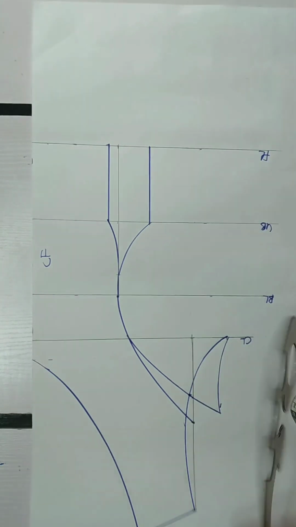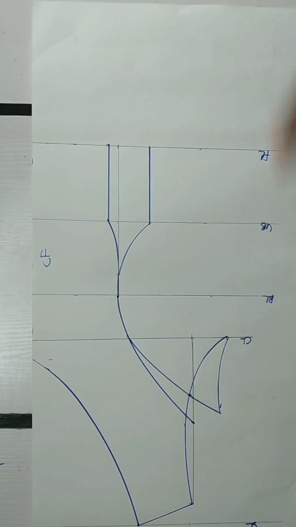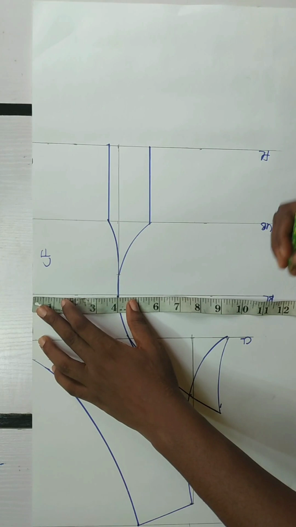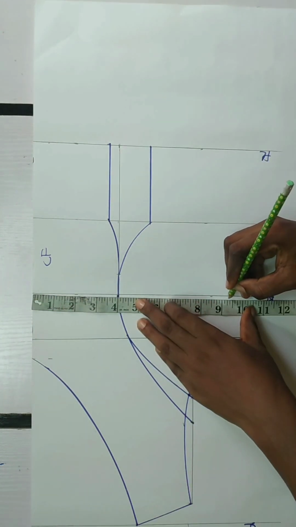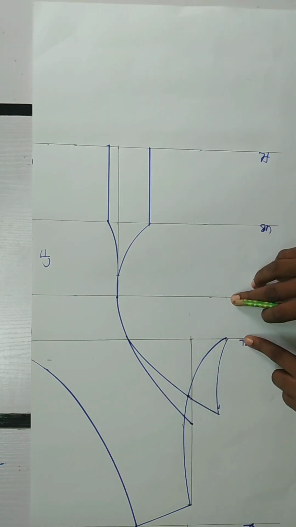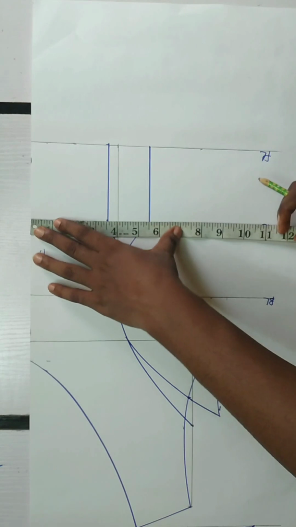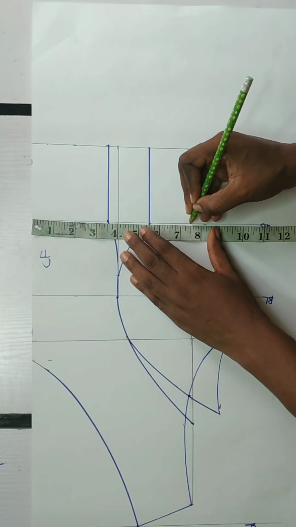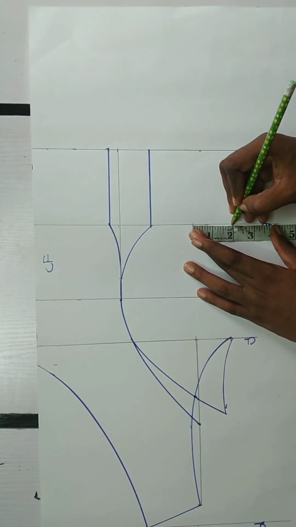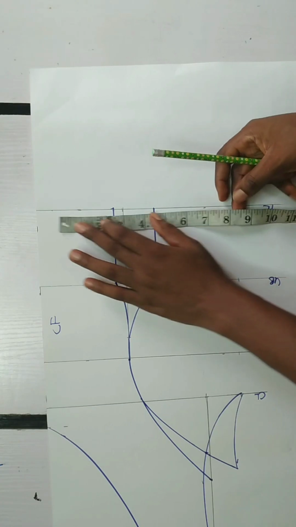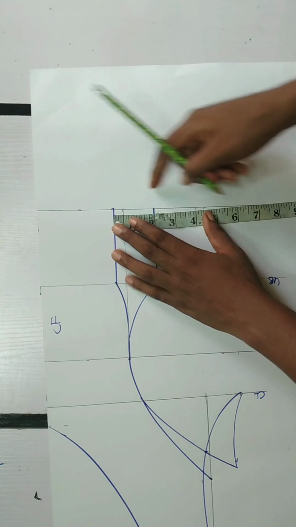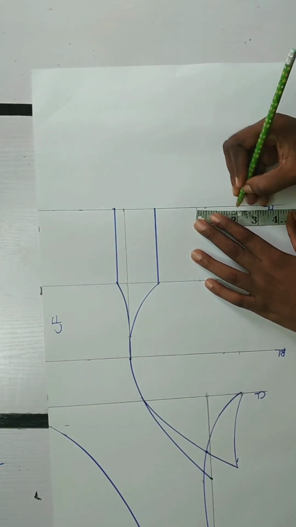Okay, so this is what it looks like. The next thing I'm going to do now is to go ahead and shape all this. Okay, so I'm going to input my bust measurement divided by 4. Note we are not adding any allowance for this. Here I just inputted my bust measurement on the under bust. I'm going to input my under bust measurement as well, and whatever I have here, I'm going to place it back here. Okay, this is what I have. And on the waistline as well, I'm going to input my waist measurement and replace whatever I have when I measured our dart, because that part is going out.